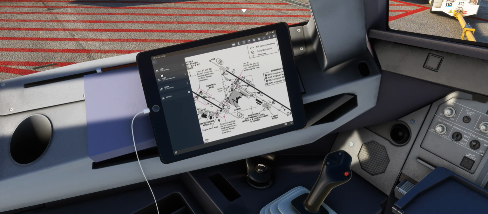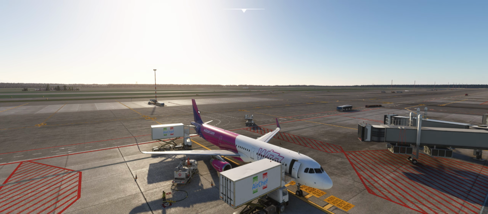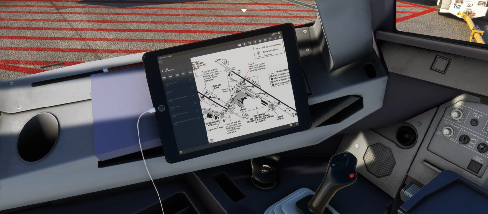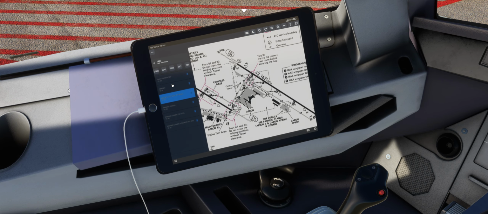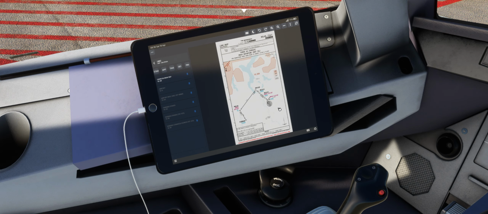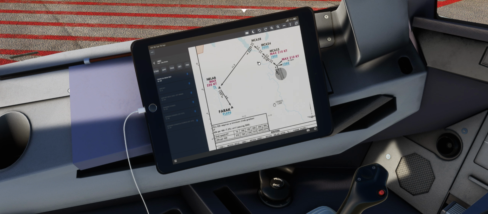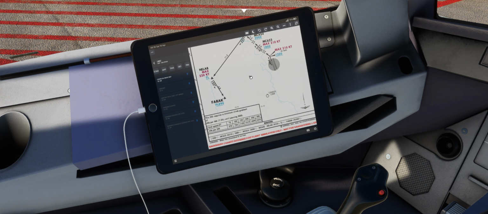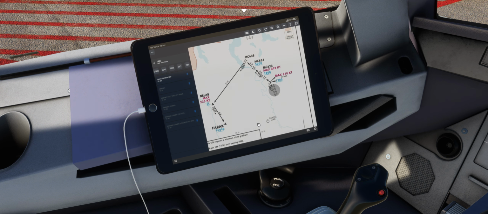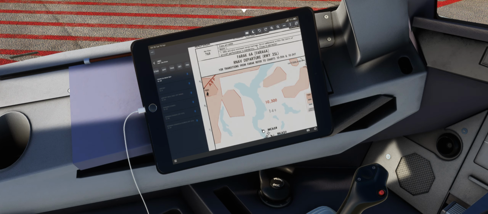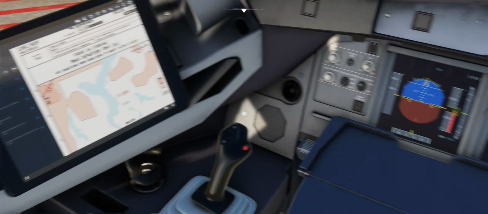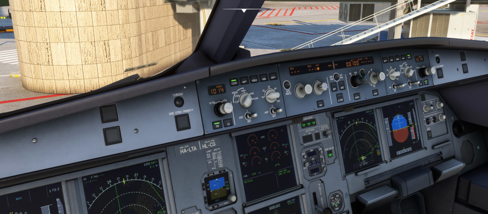And let's go back over here. Okay, let's make sure. It's almost done. We want to look for initial climb out. Okay, so there is no initial climb. So we'll say 10,000.